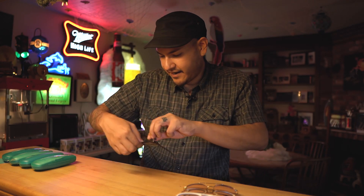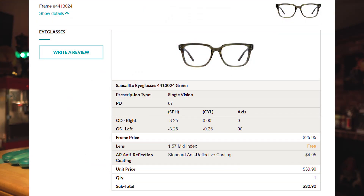The fourth pair of glasses I got from them — I like these too. Out of all the glasses I have, these ones fit the smallest on my head, so I had to stretch them out a little bit. But I really like these — they're similar to the Ray-Ban glasses I have. These frames were around $25 and with lenses everything came out to around $30 something. A little bit more than the cheaper ones, but they also look a lot nicer than just your basic frame.